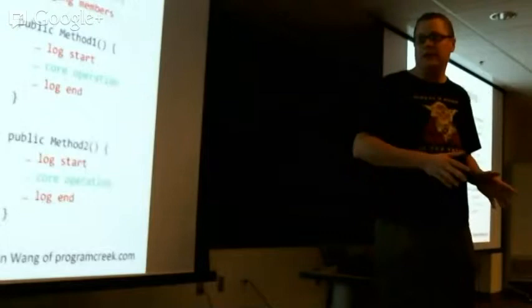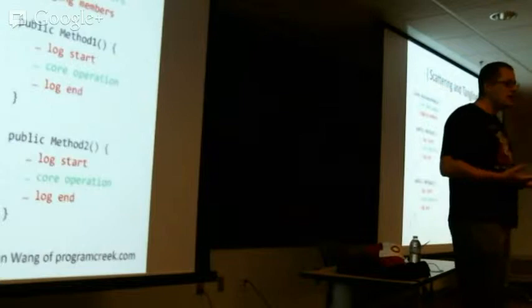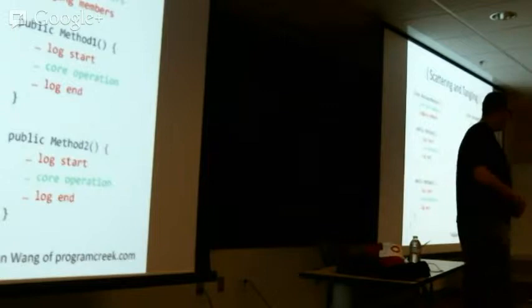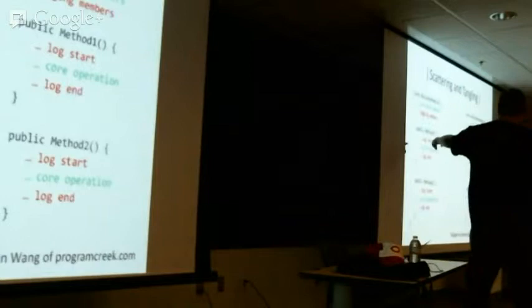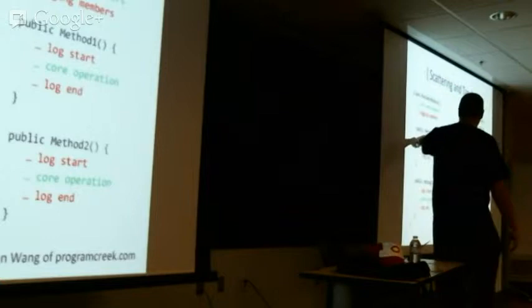But of course, what goes into production is not just that. You usually have to add some extra stuff in there, like in this case, logging. We want to log a trail for debugging, or maybe some audit information, or performance information, etc. So inside method one, you have to write some code to log the start, and then at the end of the operation, you have to write some code to log the end of that operation.